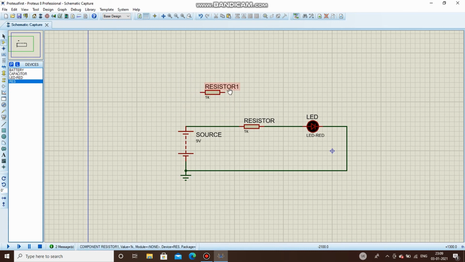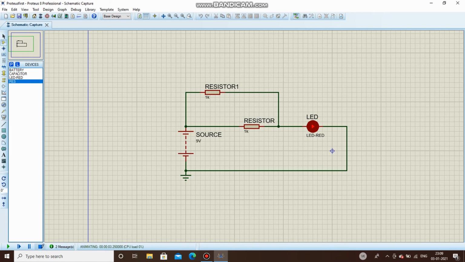Now see, as this is a copy, the name shall be resistor one, the value is the same. No two components can have the same name. So I'll connect it like this, two resistors in parallel like this. So like this, we can copy and place this anywhere in our circuit. And let's try it again by simulating. See, the LED glows over here.